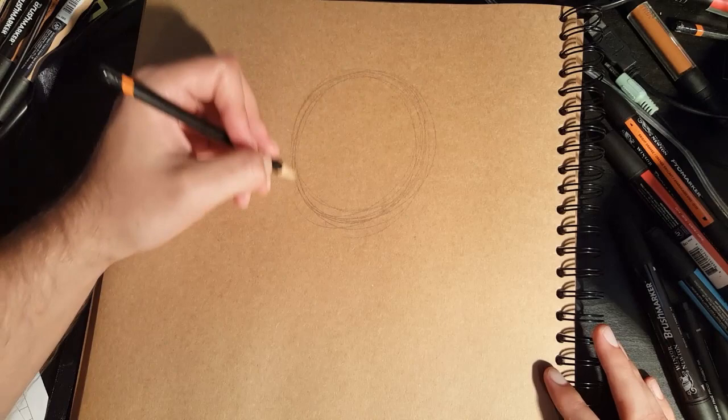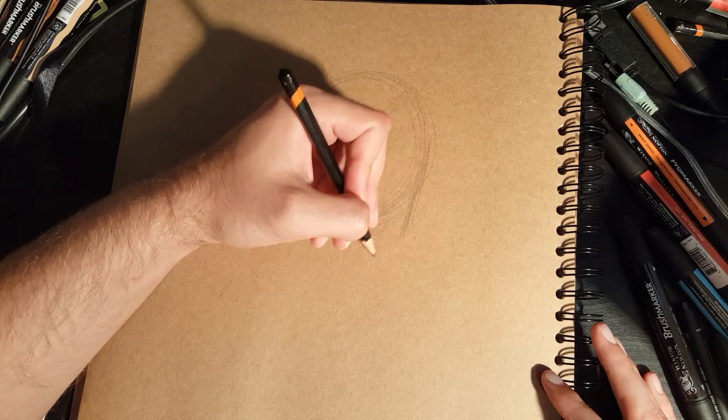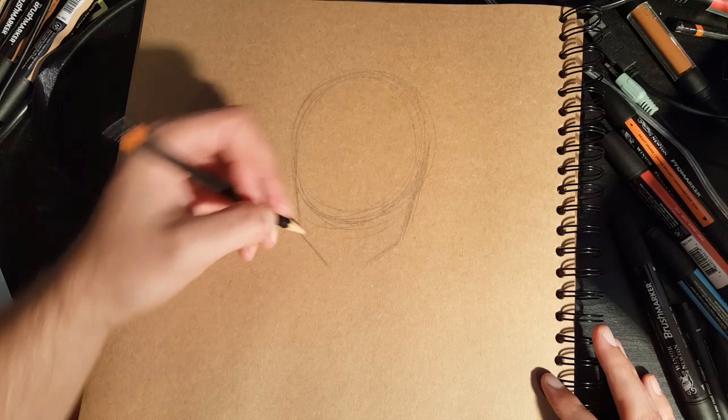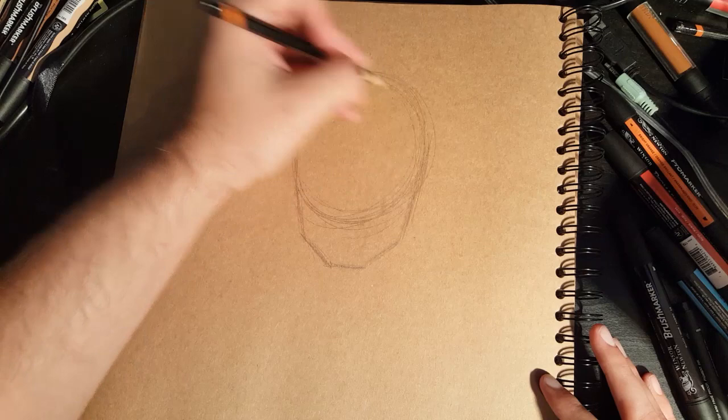Bring some lines down from the side. Come down just a little bit further than this. From here, curve in a line, and then a little straight one at the bottom. If you struggle getting these right, just do your little straight one and then work off the side. Try to get this about even. The more even you get, the more symmetric it'll be.